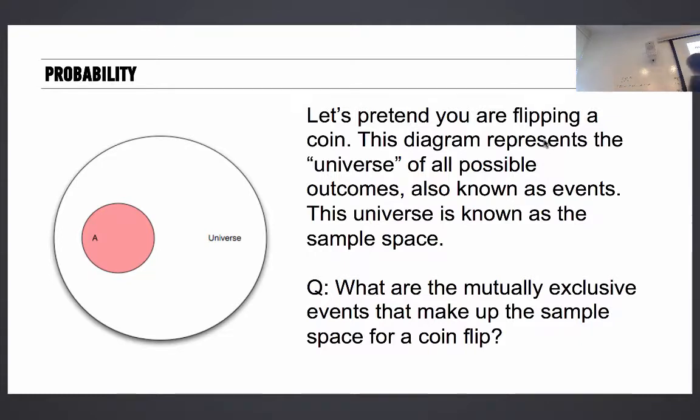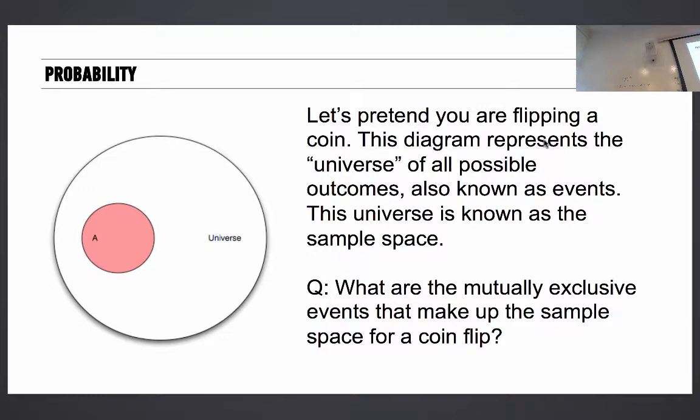This diagram represents the universe of all possible outcomes, otherwise known as events, all possible things that might happen. The universe is known as your sample space. What are the mutually exclusive events that make up the sample space for a coin flip?